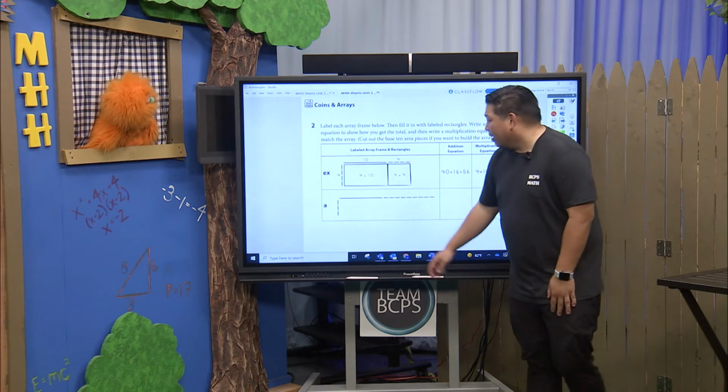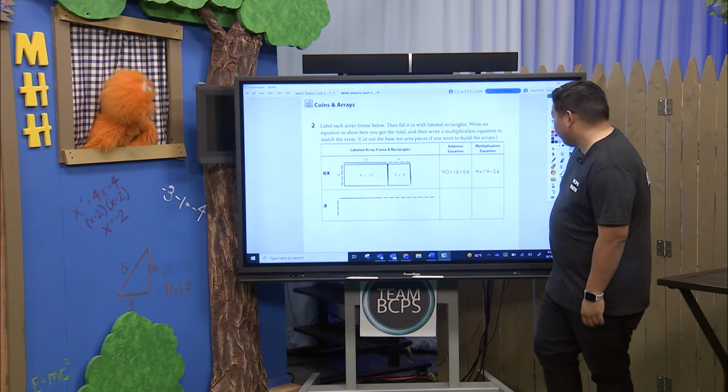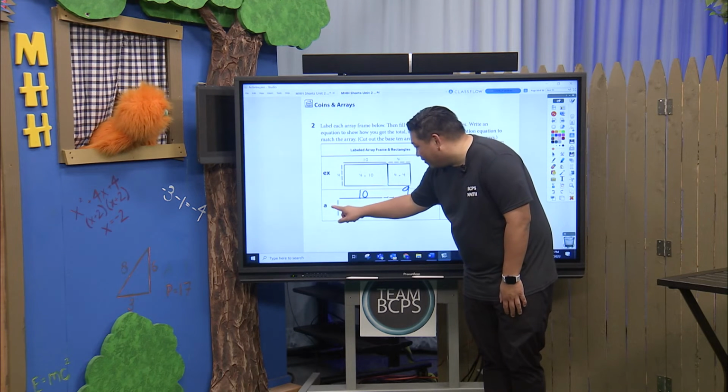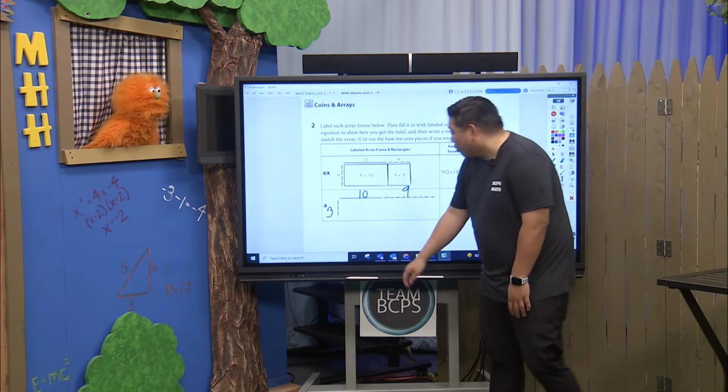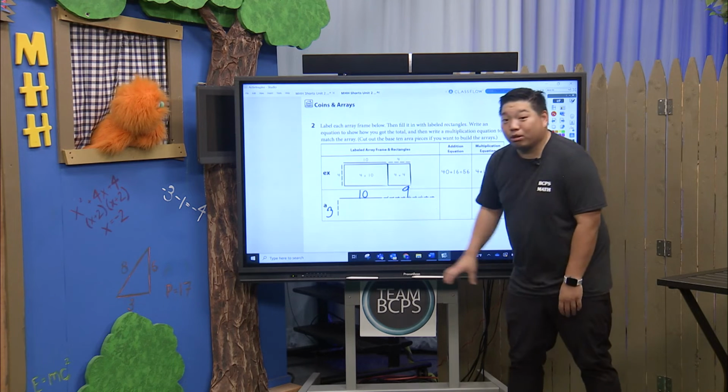Nice. All right, let's go ahead and label our array first. Well, we can go across the top there. We know that that long line's a 10. And then if I counted correctly, I believe there's 9 ones there. Let's double check. 1, 2, 3, 4, 5, 6, 7, 8, 9. You did count correctly. I took my time, Mr. Tang. I love it, Max. You're getting better and better at this. All right, and then down the side we have 1, 2, 3. 3.